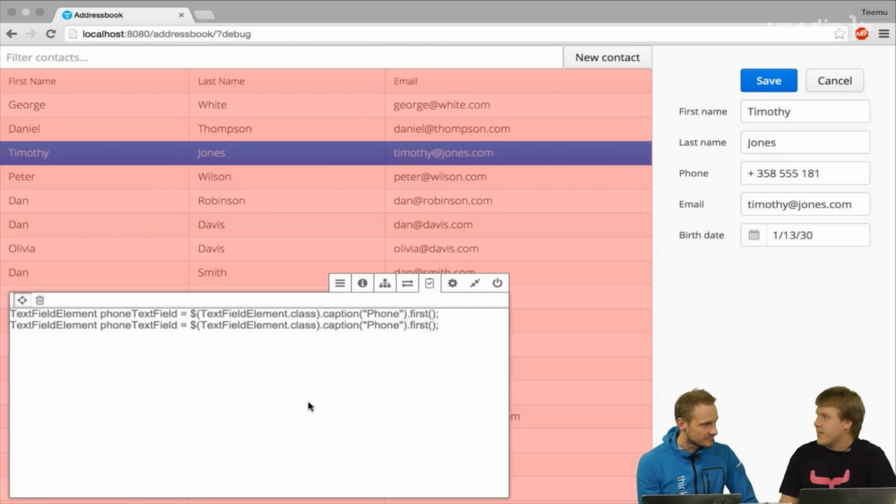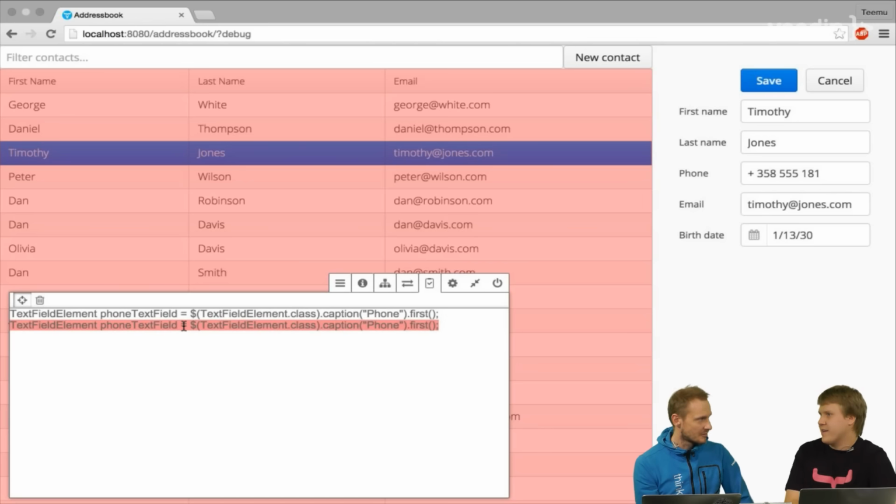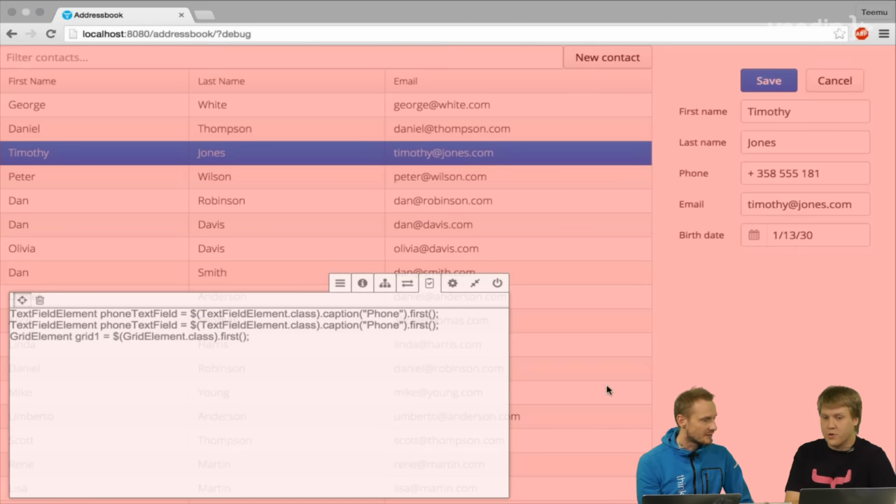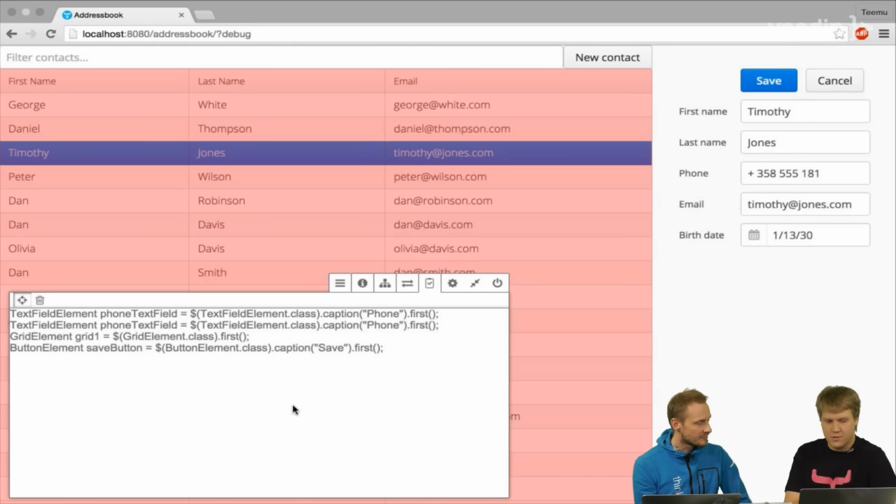Basically I just click the picker and click the component, and it generates me an element query, which is something that TestBench 4 uses for element finding. For example, in that case, it's a text field with caption phone. And you can copy paste this directly to your test class. Once this is executed, you should have a phone text field with the correct element in it and a nice API to actually access the features of the text field. Of course, it works for all the parts of this web page, so any component is findable with it. So you can click buttons through this API and so forth.